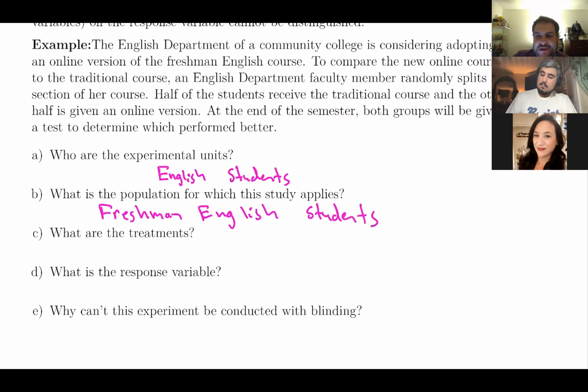Cool. So for this one, do you want to say freshman student or freshman English students? You're more likely to want to say freshman English student because we're not doing this for all freshmen. It's only freshman English students.